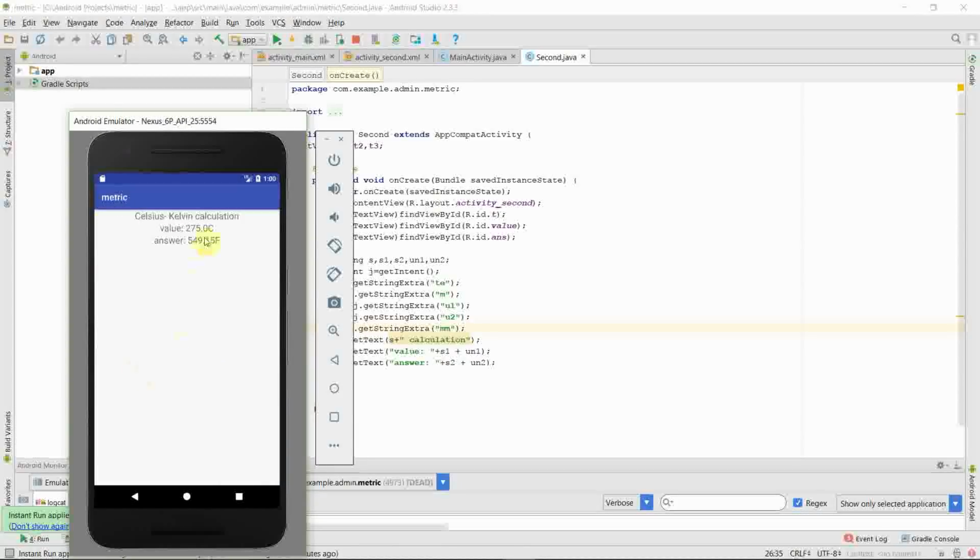That would be equal to, yeah, as you can see, 549.15 in Kelvin. If you convert the same back, just try the same thing, and you will have 0.85 degrees Celsius.